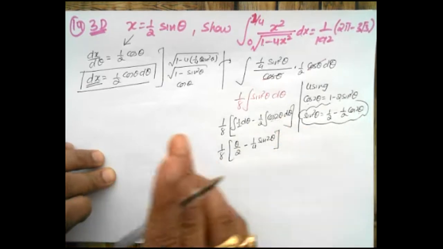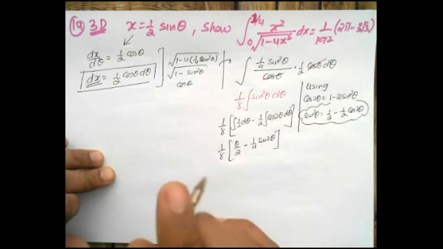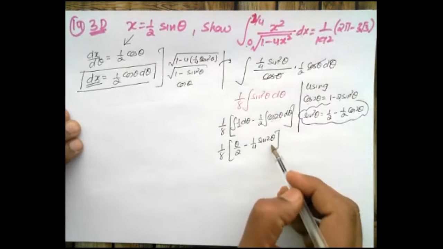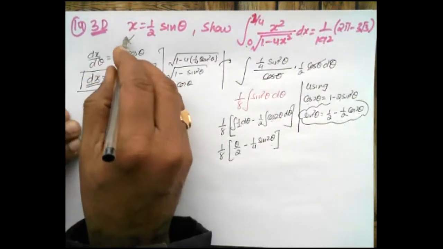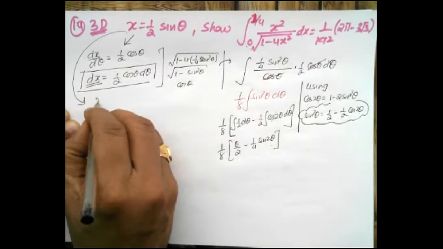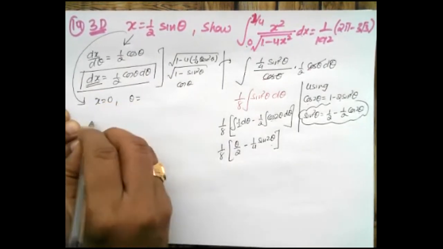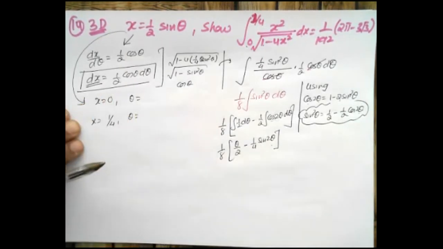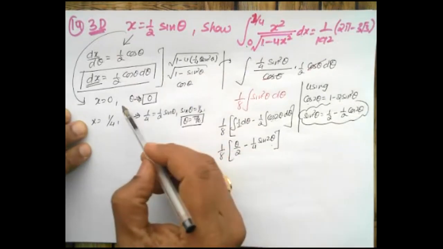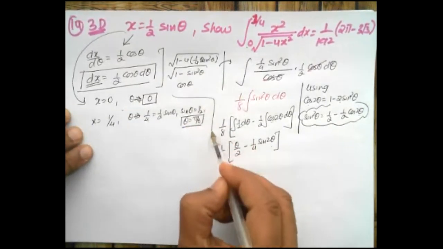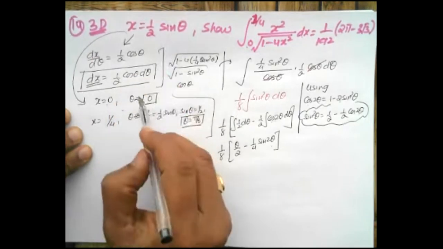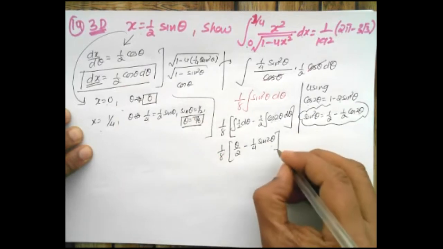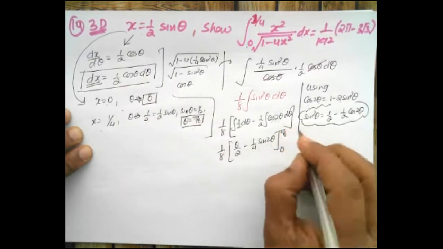Right, so now we're ready to put our limits in, but very important, people. Substitution, my limits are given to me in terms of x. I have to make sure I change my limits in terms of theta. So I do it from here, people. When x is equal to 0, find what theta is. When x is equal to 1/4, find what theta is. Let's see, guys, we come back to it now. Solving simple trig equations, guys, that gives me when x equals 0, theta equals 0, when x equals 1/4, theta equals pi over 6. Guys, that's what we put, theta equals 0 and theta equals pi over 6.